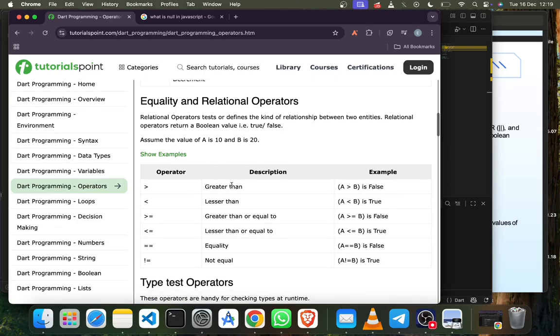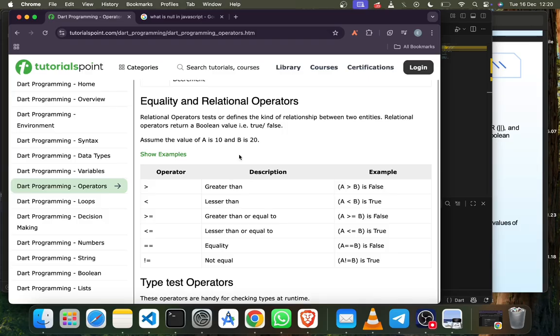Okay, so we have equality and relational operators. Alright, I think this one is quite self-explanatory. In fact, we saw some of these in conditional statements, when we were checking our conditions for if statements, if else, if, and switch case.